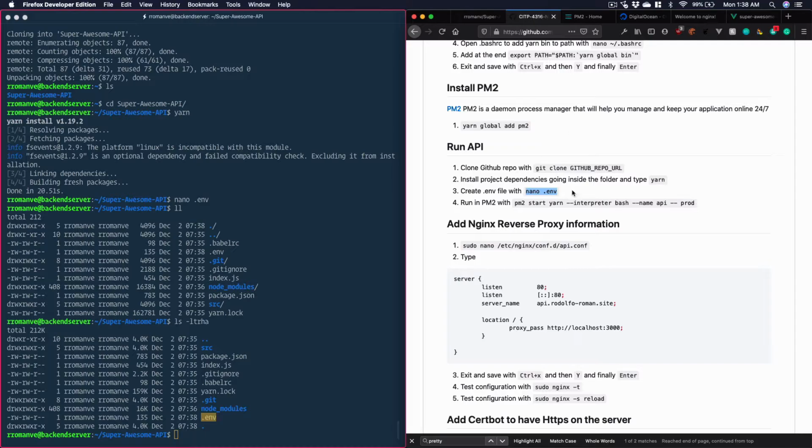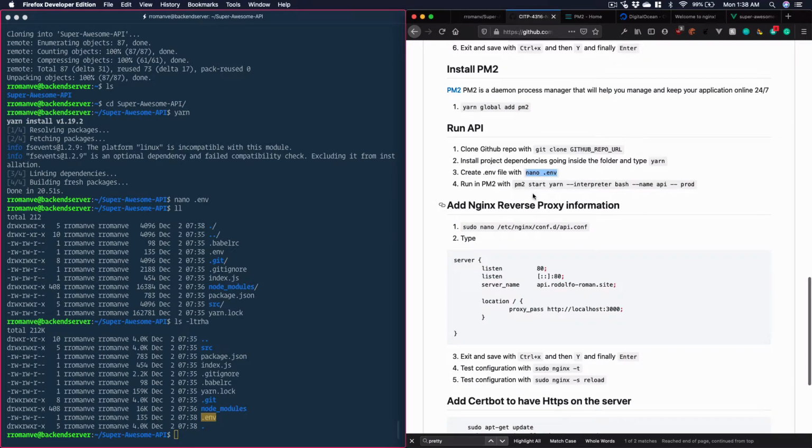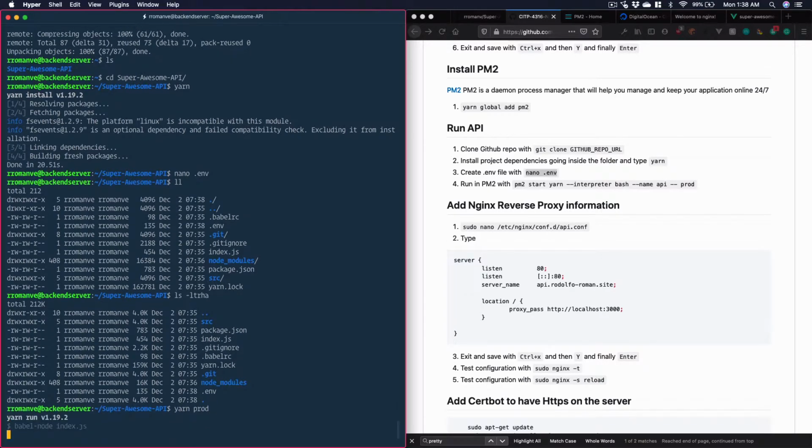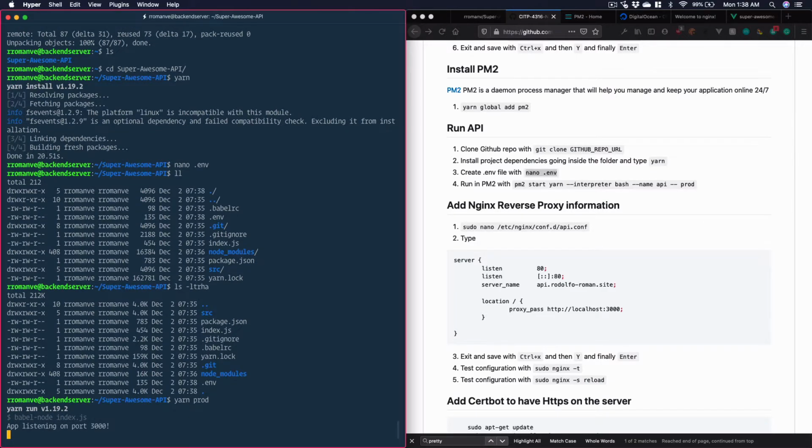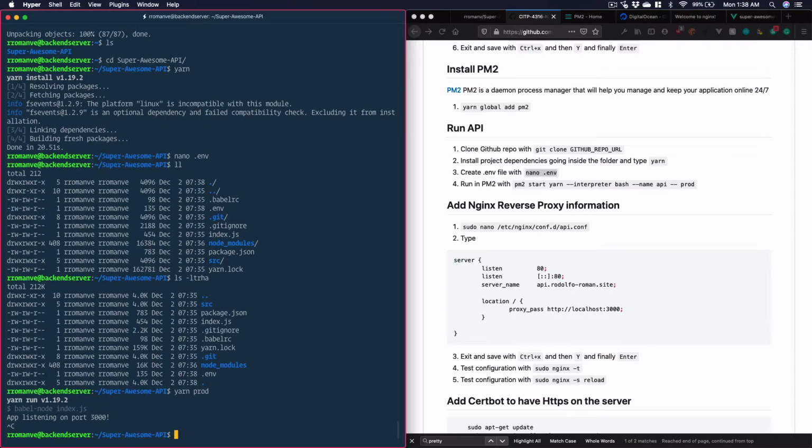So now that my environmental file is created, we can start the application, or test it with yarn prod. Okay, the application is running without issue. That means if it is successful, we need Ctrl+C to cancel, and we need to do this part.